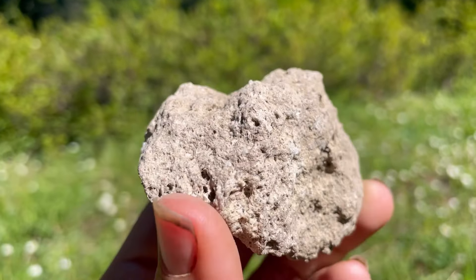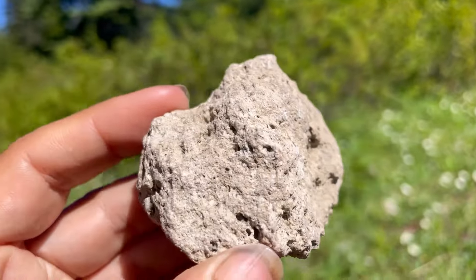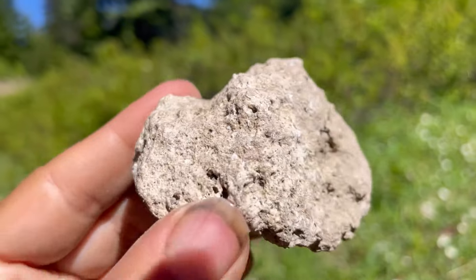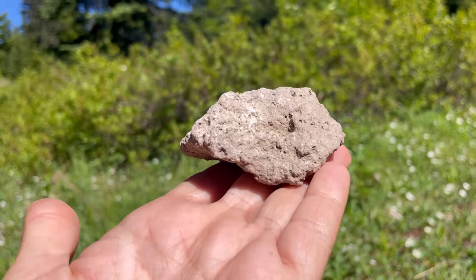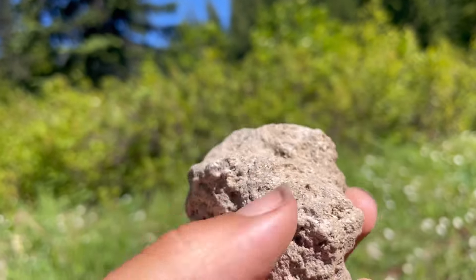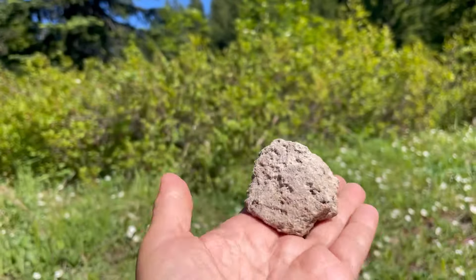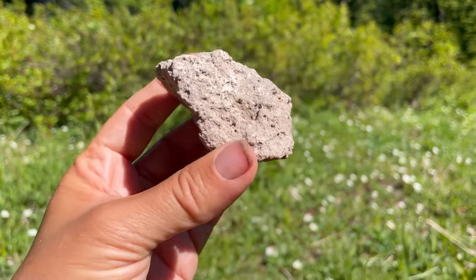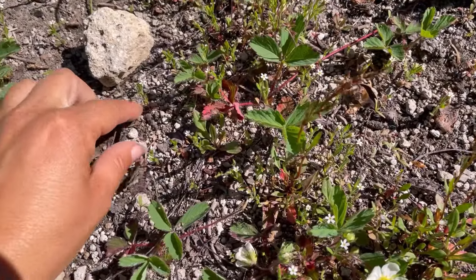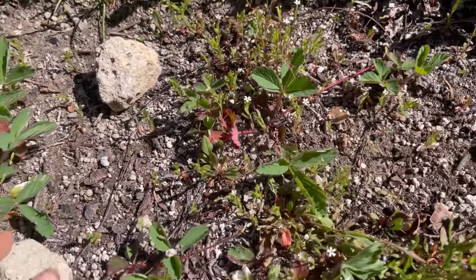In the case of pumice that's for sure. This is probably a piece of Mount St. Helens pumice based on the area I'm in. The clue was Pacific Northwest — lots of volcanoes around me. This specific piece was likely thrown out from Mount St. Helens. It's had many eruptions in history, so there's a good chance of it. This is actually a decent-sized piece — a lot of them break up. If you look on the ground around me, it's actually covered in little pieces. The whole ground is made of pumice here — pumice everywhere.